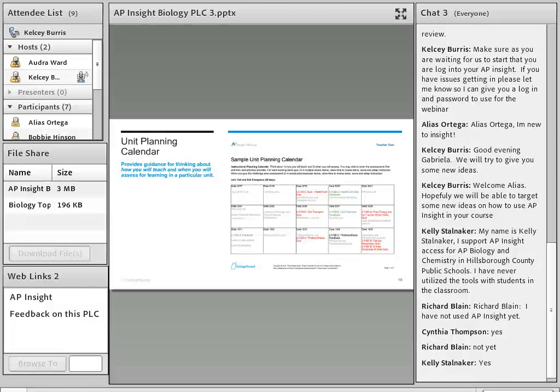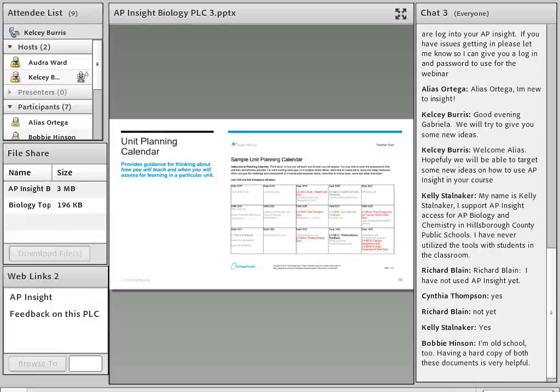So the next thing that we have is the unit planning calendar, and it's one of the most helpful instructional tools. Along with the topic planning, this unit planning calendar, when I saw the example when I first got into AP Insight, is actually what started to make sense of AP Insight. The calendar outlines what you're doing with your class on any given upcoming unit. A lot of you already have these done in your regular class, and it just gives you a good idea of how to implement AP Insight tasks. The unit plan provides a high-level overview of content being covered as well as learning activities.